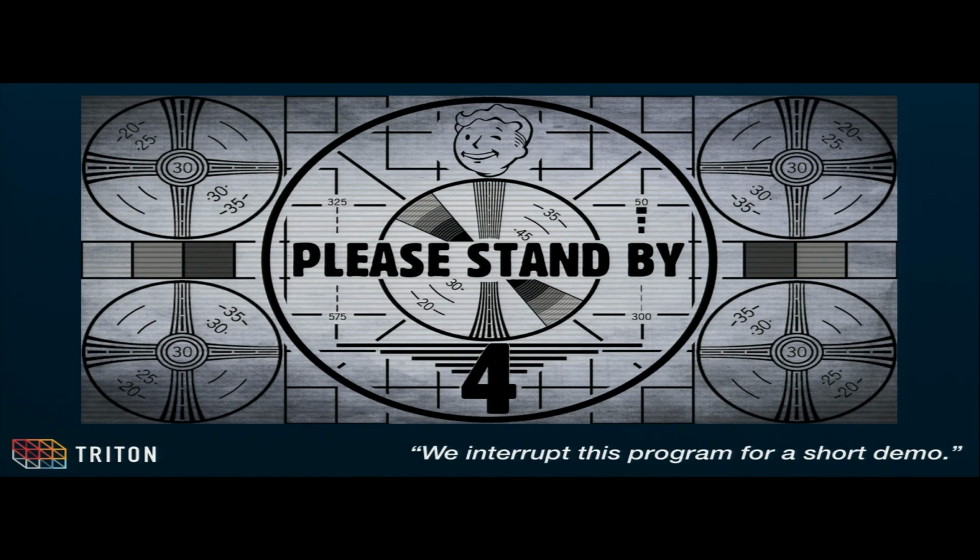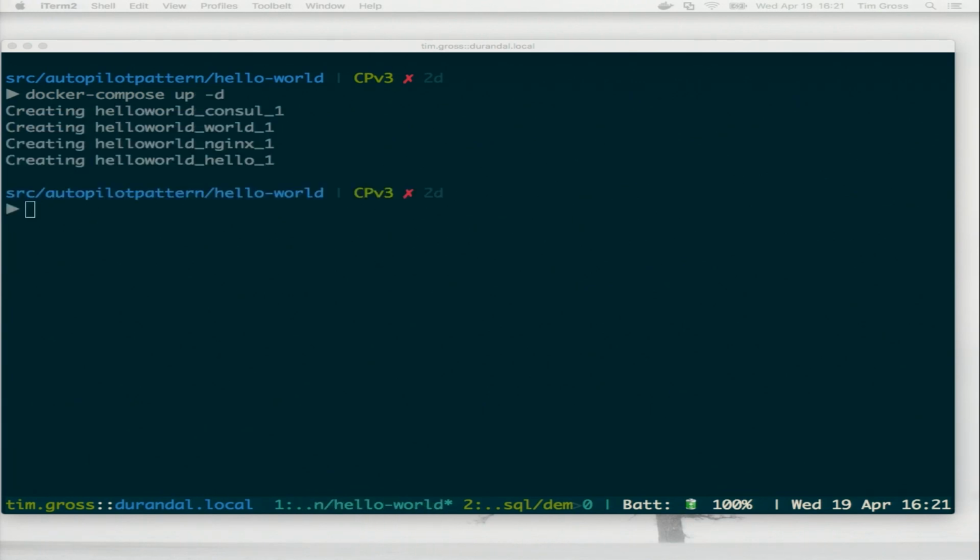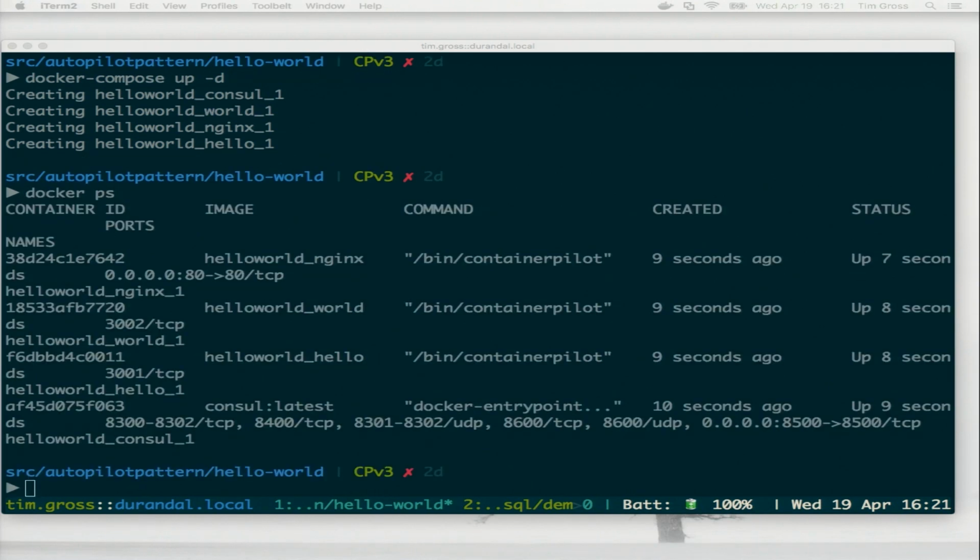Okay, very short demo of what this looks like, on the super quickie version. So this is a hello world application. We're just going to go docker-compose up -d, right, and I'm starting, this is that microservices demo where I had hello, customers and sales, and this one's called hello world for some reason. Right, so I've got a couple of servers here.